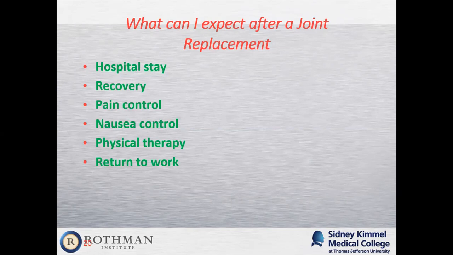So we start with pain medication before, during, and after surgery. We don't just give opioids. We give other medications like anti-inflammatories and nerve medications and even steroids. With nausea, we give medication before, during, and after surgery. Another way we can control pain is by doing injections in surgery, and we can also have our anesthesiologists do nerve blocks to help with pain.